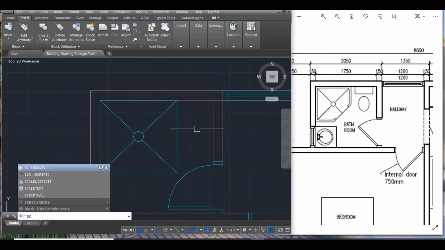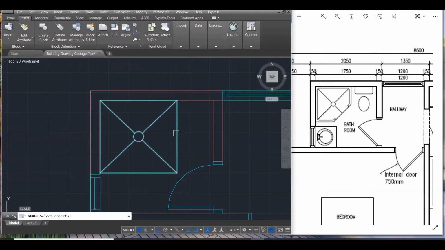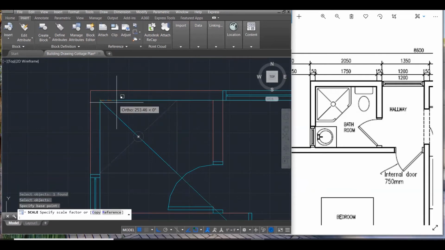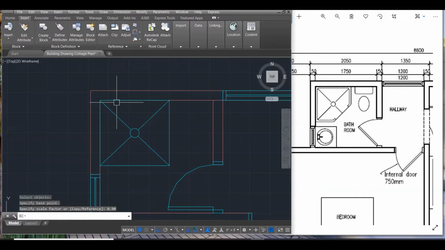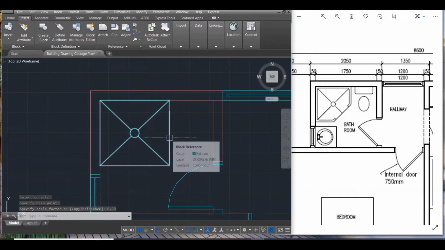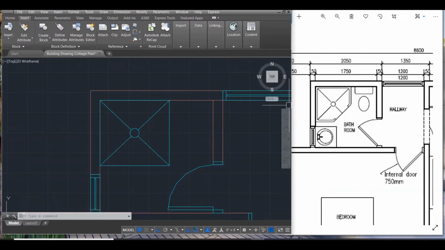So let's do that. Scale, SC to scale, enter to activate the command, select the object, only one object found, enter, specify scale, specify base point, click. And now I'm going to put in my scale factor here at 0.90. And that reduces it by 10%. I think I can work with that. Now, what do I need to do? I need to put in this diagonal line here that we see, which is right here. Cool. So how do I do that?